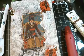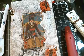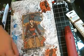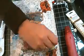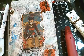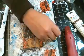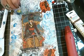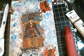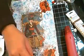All right, you guys, so we're going to just repeat this process. We've got the blue paint. And I'm just going to go around and around with my blue paint. Now remember, the blue can be very overpowering, so you just need to make sure that you're okay with the blue. If you don't want to use blue, you don't need to use blue, but I liked bringing the blue in to give it a little bit more color, more of a fun steampunk feel with this steampunk line that I used to create the other book.